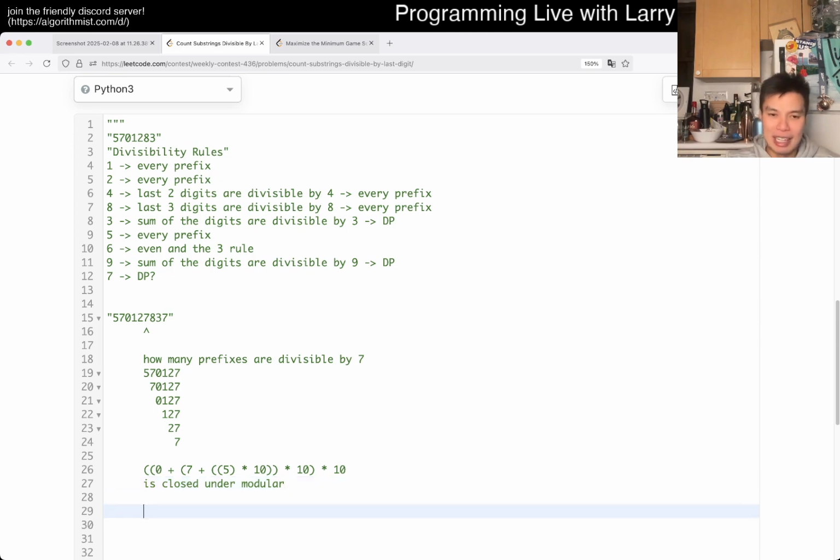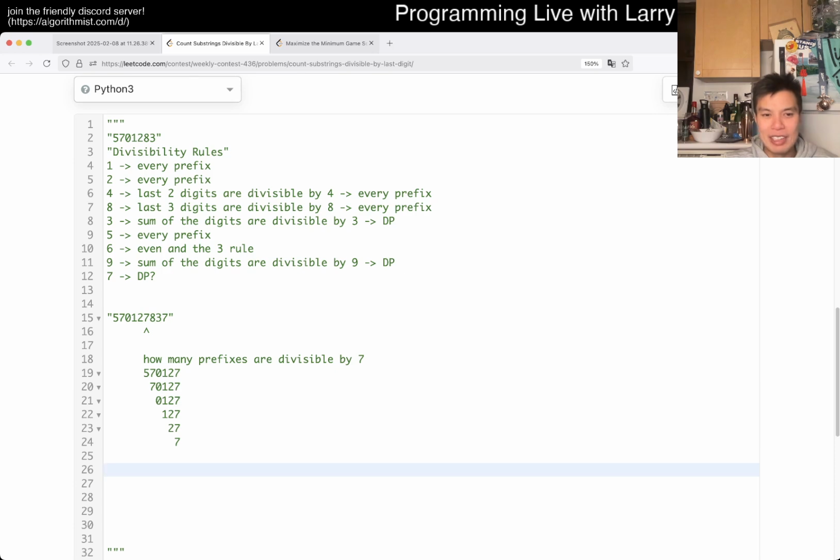Because of the other identity, 5 times 10 mod 7 is equal to 5 mod 7 times 10 mod 7, right? Something like that. So that's also a thing. So based on that, now you're figuring out, okay, I have all these ideas in my mind, and maybe I'm going a little bit wonky, but okay, here we go.